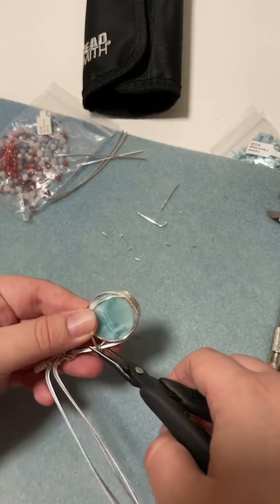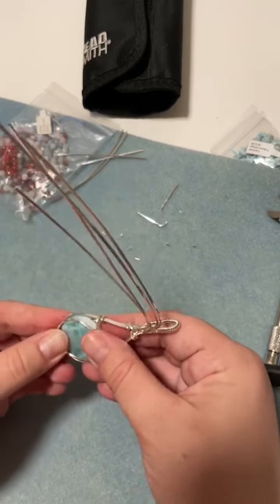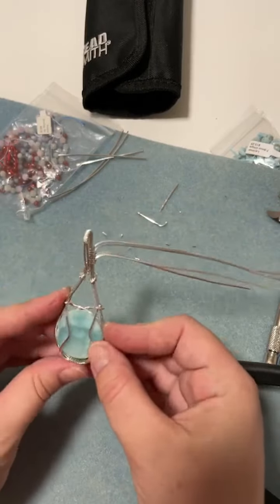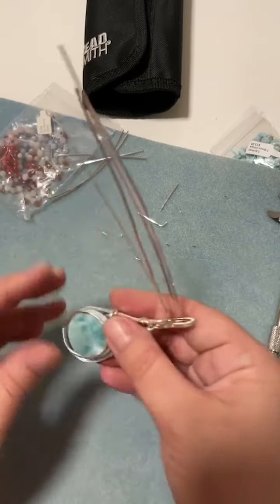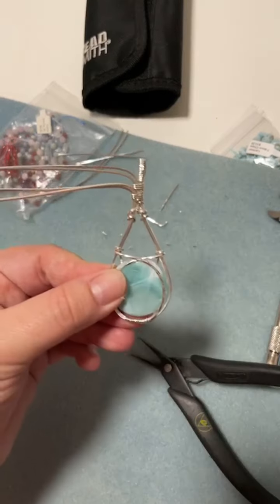Okay. And then I'm just going to push these in a little bit. Good. So the stone won't come out, but you can see it's kind of loose still. So see how it's moving? I don't like that. I always like to make sure my stones are in there very securely. So I'm just going to go off camera for a quick second because I need the harder surface next to me. There's a little shelf next to me, and I need to press it on that harder surface. But I'm just doing the same motions you saw. I'm just pressing down on the stone and rounding it, trying to get it to really fit inside the frame.